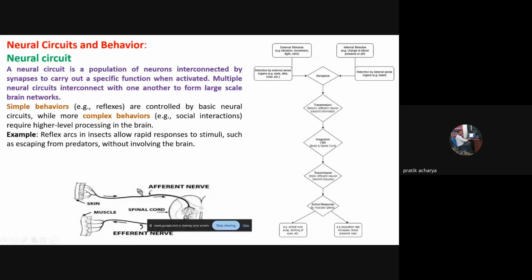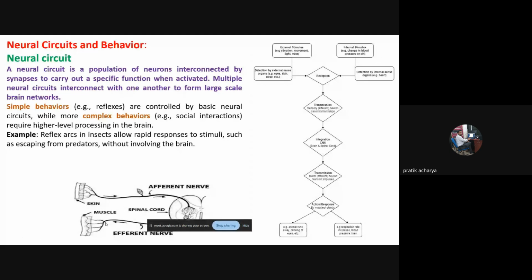If we have a certain reception center, the reception center means where we receive certain stimuli. Here, skin is marked as the reception center. The skin receives the stimuli and sends them to the central nervous system by the afferent nerve. After that, decision making is possible due to the central nervous system, and after decision making they transfer the messages by the efferent nerve. This diagram is the circuit diagram of transmission of the message.